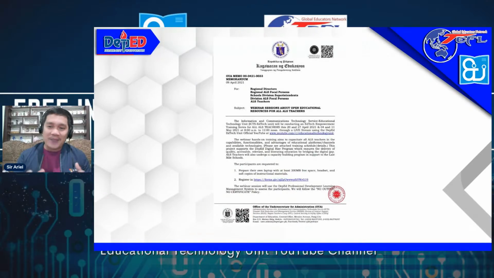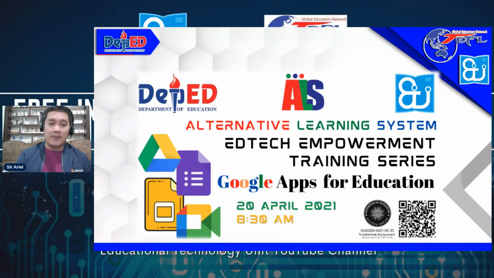Two months after the webinar series for the open educational resources, a series of training workshops were conducted for Google for Education, Microsoft for Education, video creation, and ebook development using Kotobee. Another memo was released for this training series. Again, we have the Google Apps for Education. Our speaker was Mr. Sherwin Lumeda, the EdTech specialist and a Google certified educator.